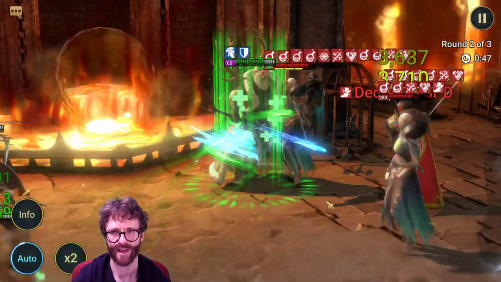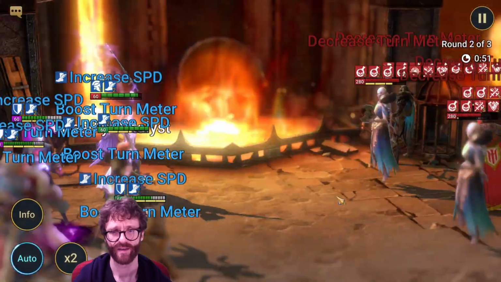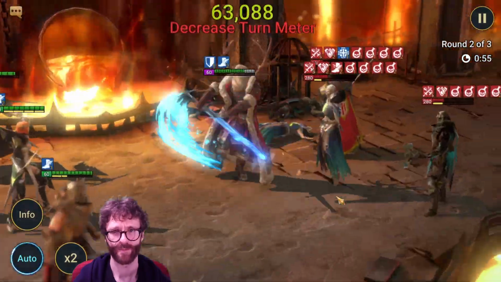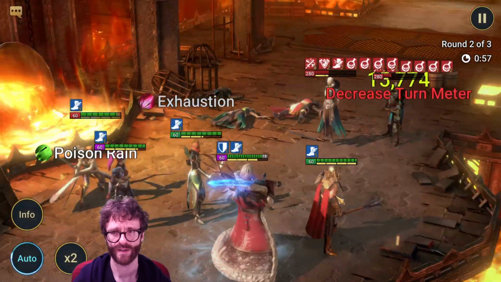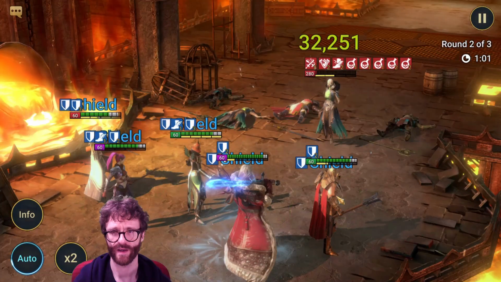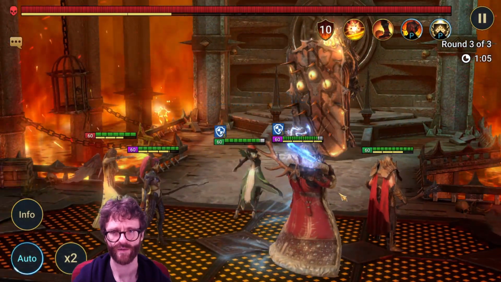Decreased defense and attack out from our Tomb Lord, and then he also puts out decreased speed. Fantastic champion, definitely underrated as well. And we are almost through wave 2 in a minute. On to the Fire Knight itself.